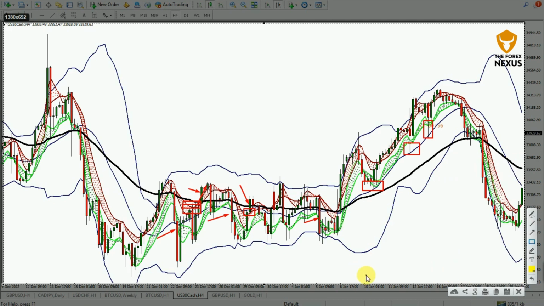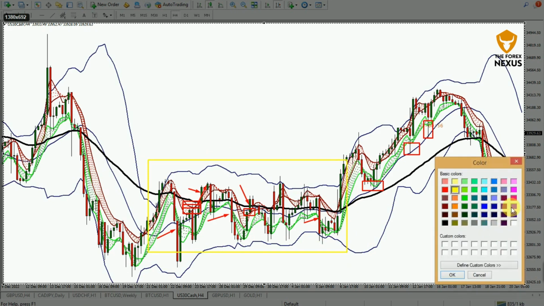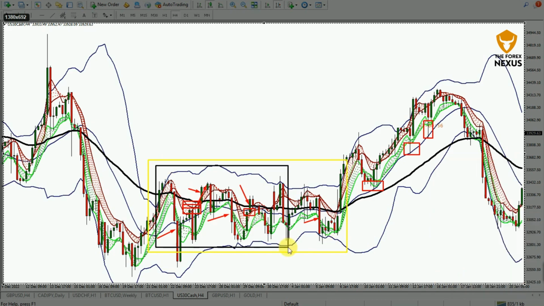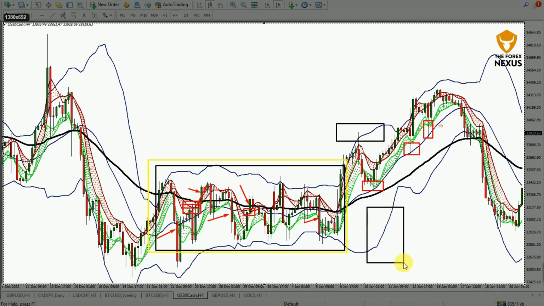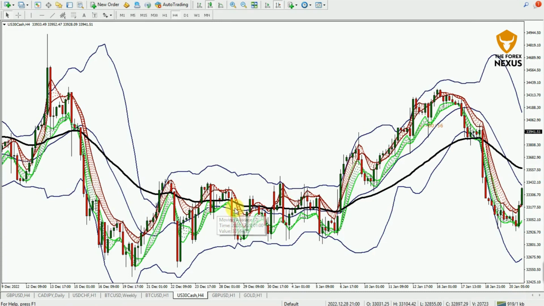As you know, in the first lesson we discussed the Bollinger band. This is the Bollinger band. It's squeezed, it's flat ranging. The Bollinger band is ranging here, and here we got the expansion of the Bollinger band. You can see this one is expanding. Mostly it happens in ranging areas, when the Bollinger band is flat.